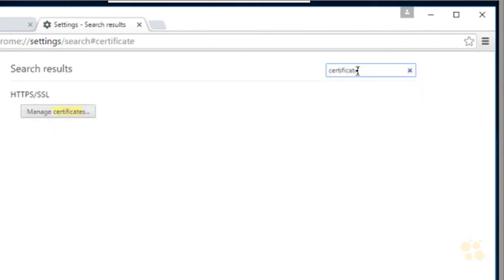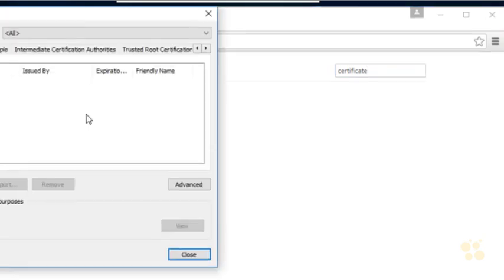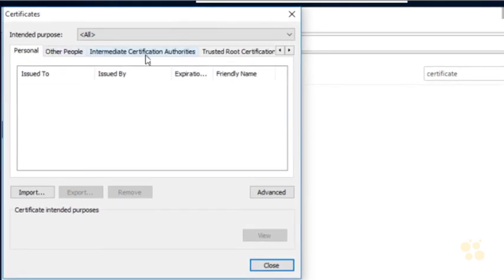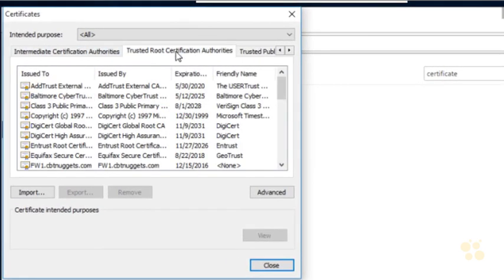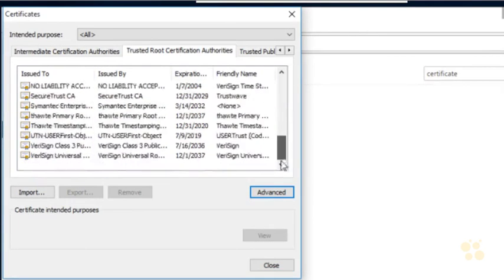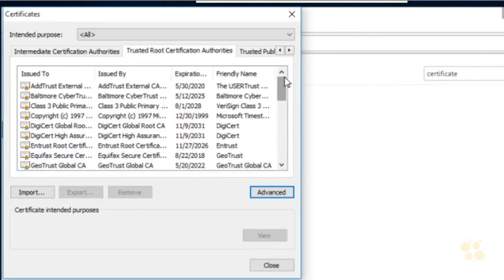And this may vary a little bit based on the browser that you're using and maybe future generations of Chrome. But this is a fantastic way, in Chrome at least, to find the certificate management section. So here we'll click on the button that says Manage Certificates. And then we have Personal, Other People, Intermediate, and we have Trusted Root Certification Authorities, or CAs for short. And there's a nice list of certificate authorities that this firewall currently trusts. But one of those is not our Palo Alto.